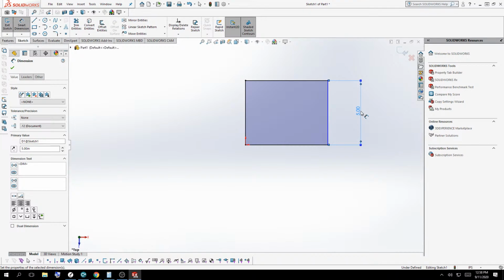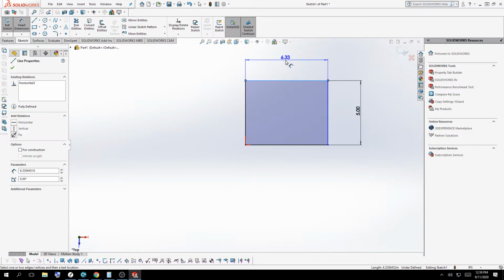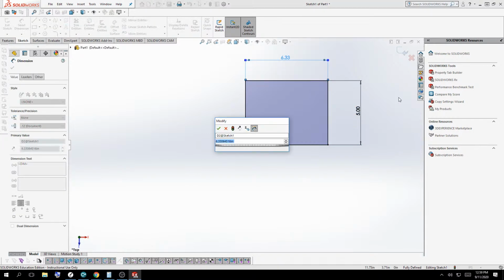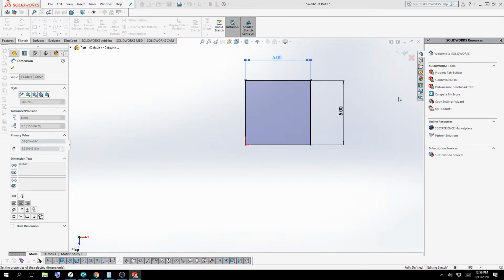If you are in a metric equivalent, you will see the metric conversion of 5 inches to whatever metric unit you decide to be set to. It will auto-convert it to the default number value. So we're going to make this 5 inches as well. Remember, click and release. Click and release, 5, enter.